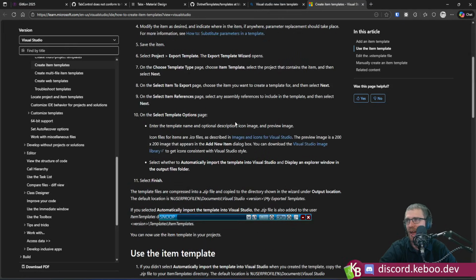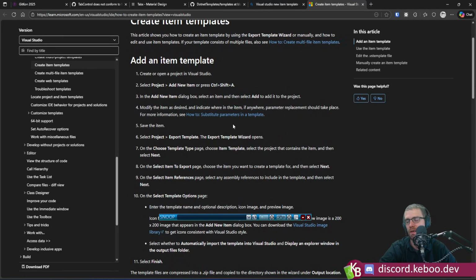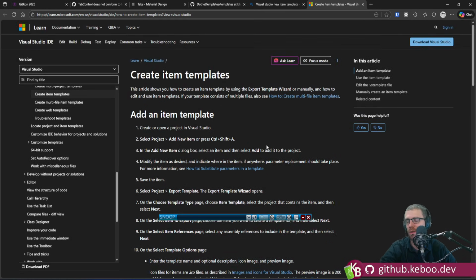But you can make item templates that have the copyright or whatever the thing is that they want on top of your file. It doesn't make VS automatically add them, but typically you only need to add it when you're creating a new file, and you can change the new file template so that it gets put in there.